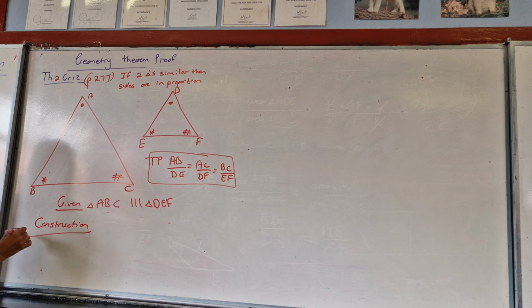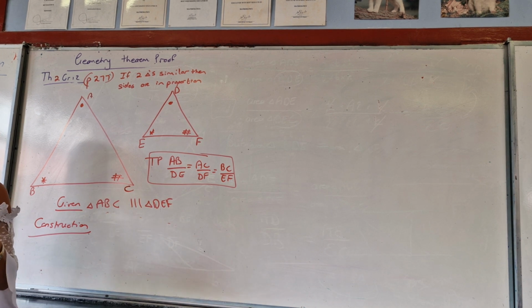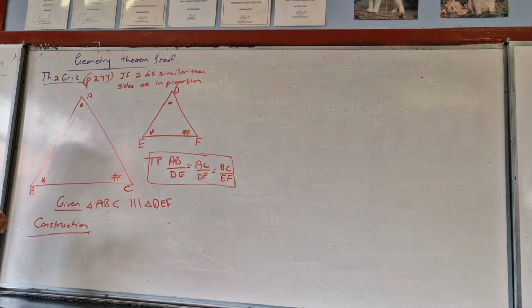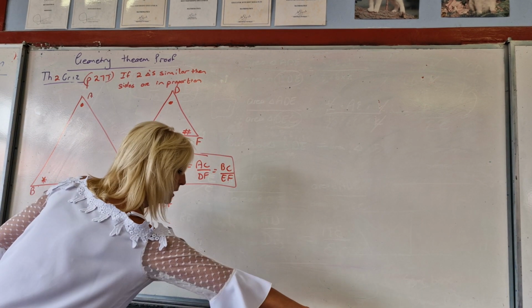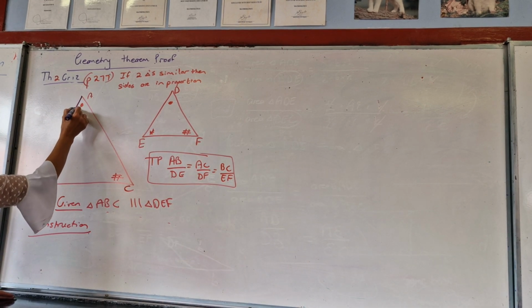There's always some study there. You know that you're using congruency, or you know that you're using the angle at the center being twice the angle at the circumference, or you know that you're using areas of triangles. For this one, what you're going to be using is congruency. How can anything be congruent here? You're going to make two triangles congruent. You're going to take the smaller one, and actually what you're doing is you're copying it here.